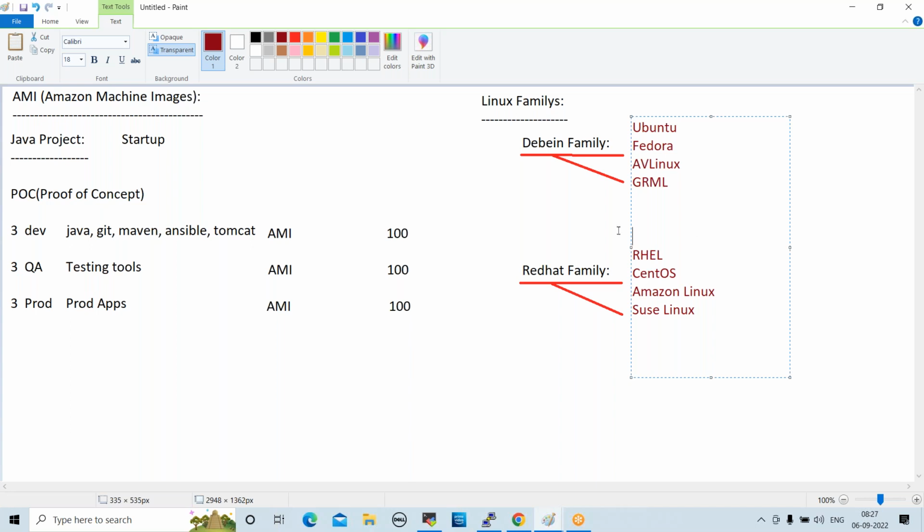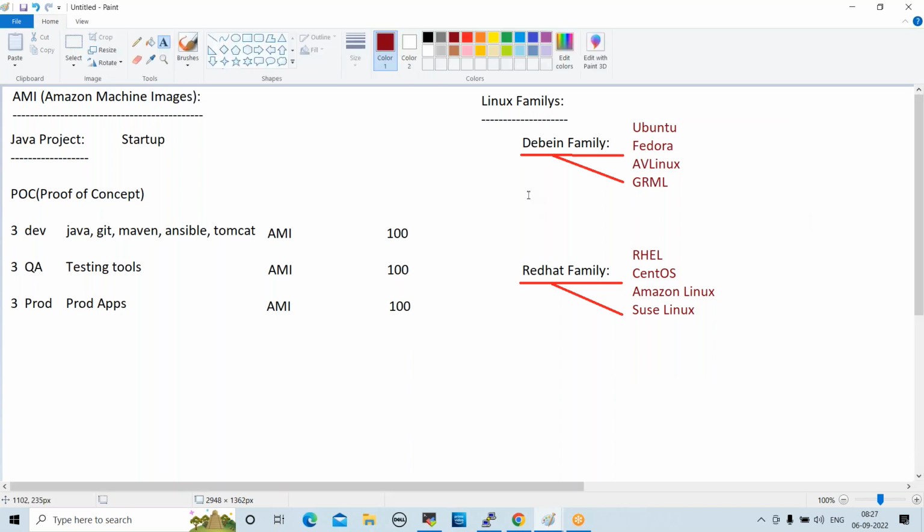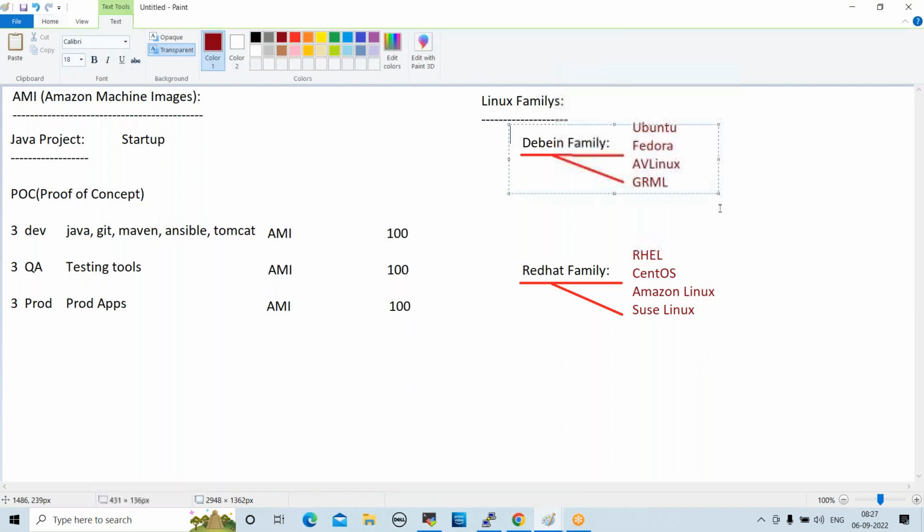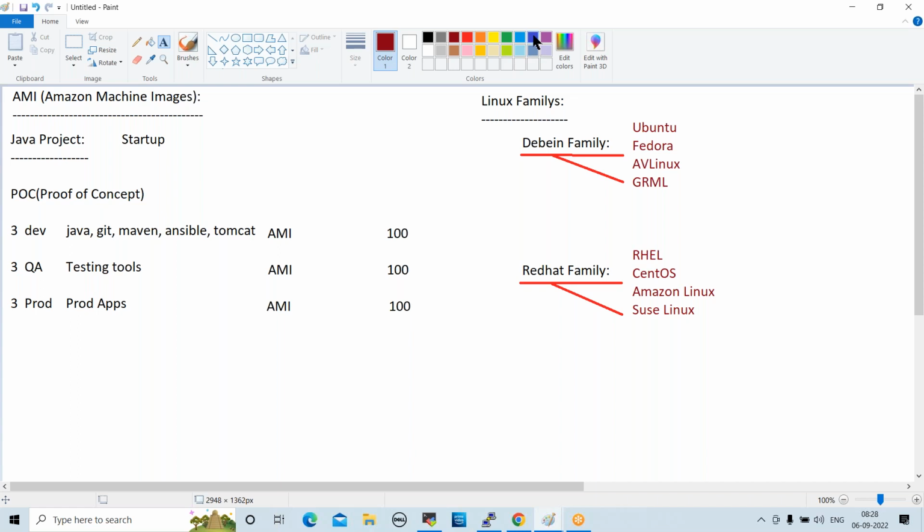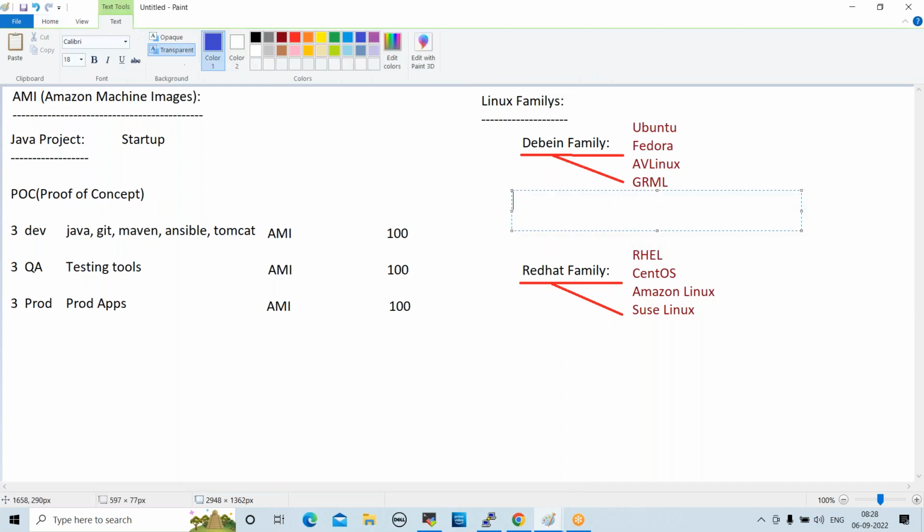So what is the difference here? When we use Debian family servers and want to deploy any package, we use a command like sudo apt-get install git. For example, if you want to install git, this is the command.